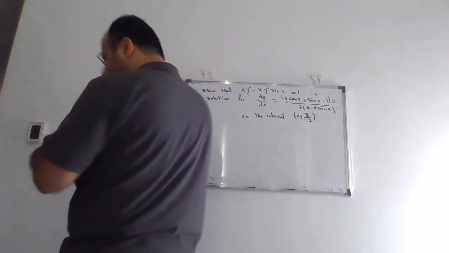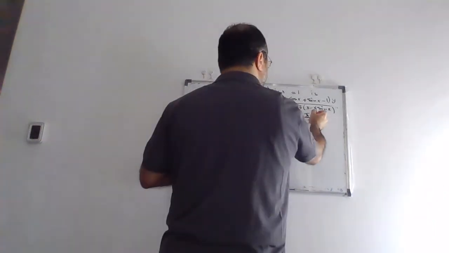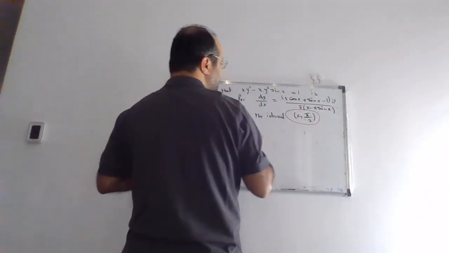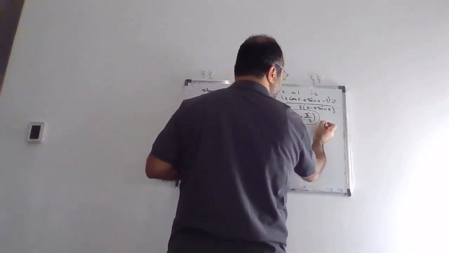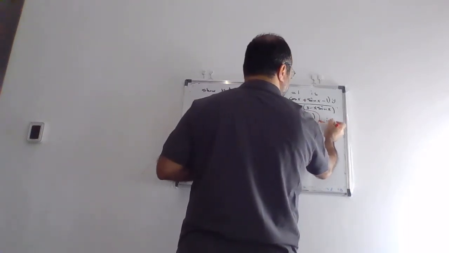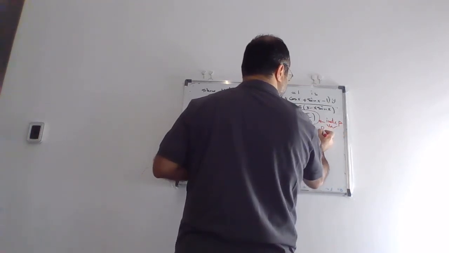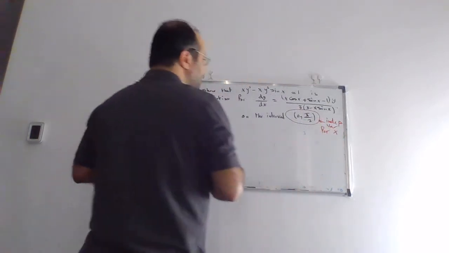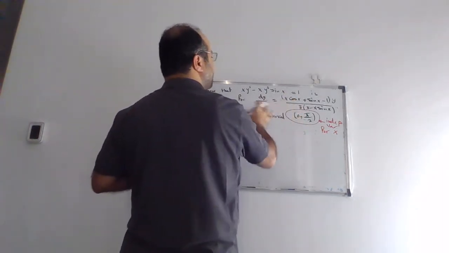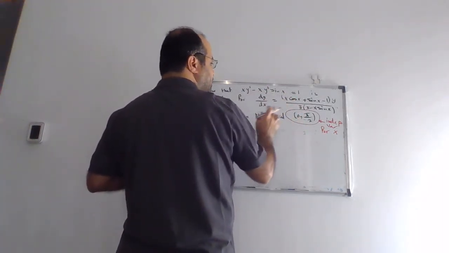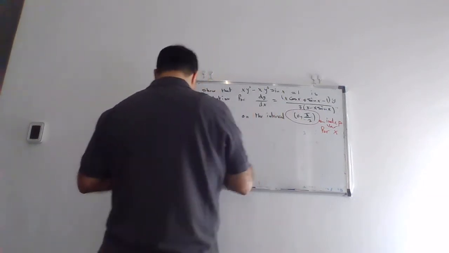So I'm surprised about this interval. Is this interval for x or for y? So this interval always is given for the independent variable. So it is for x. Yeah. So why do we need this interval? Why does the question give you an interval with your differential equation? So there should be a reason behind this interval.